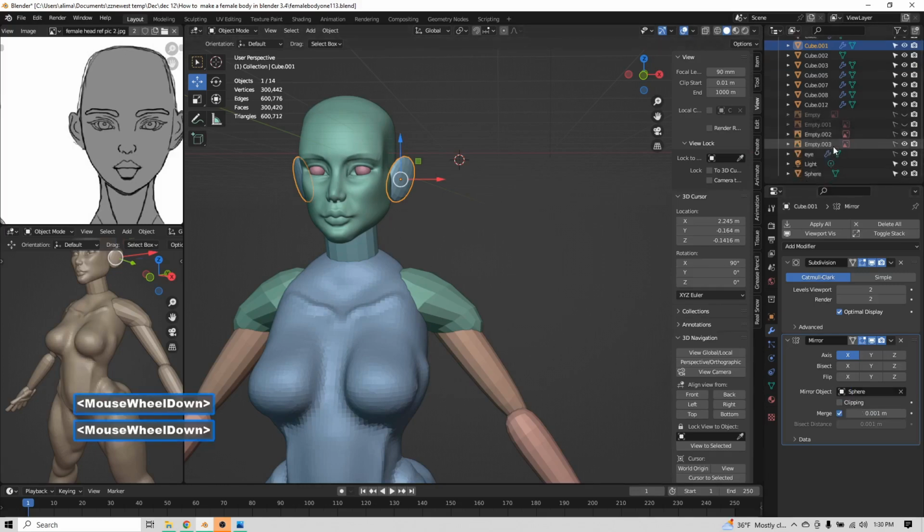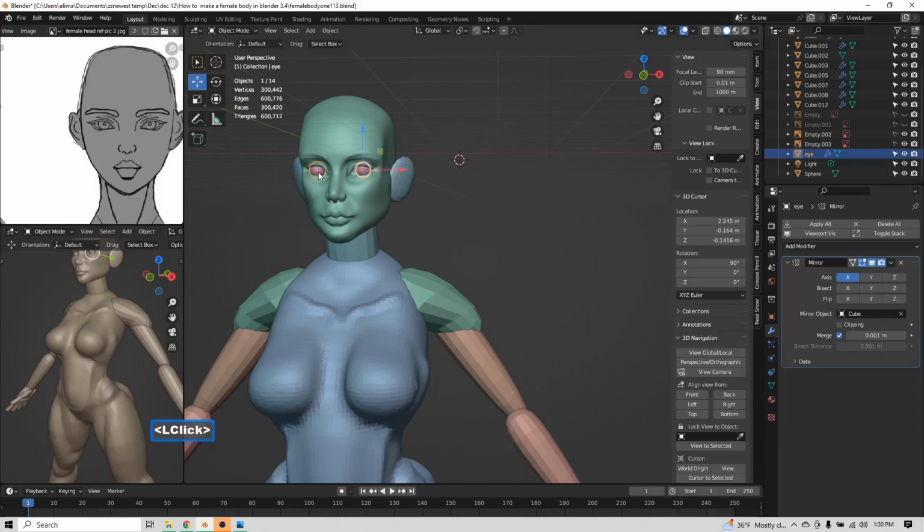So when I scroll down here, see this eye, I have this arrow here. When the arrow's on, you can select. When the arrow's off, you can't select. So I'm going to select the eye. Same thing, I'm going to click here, press S, and change this to the sphere. I did this because I want to bring the neck in. These were mirroring off the neck. When I say bring the neck in, I'm talking about connecting it to the body.